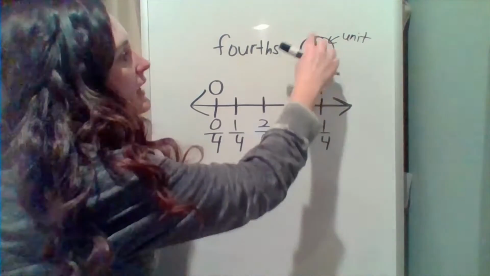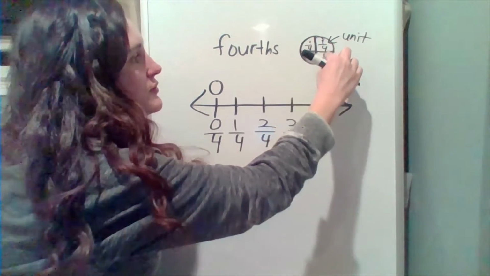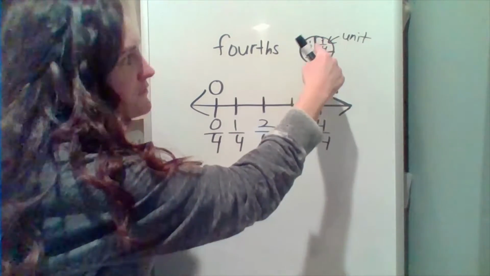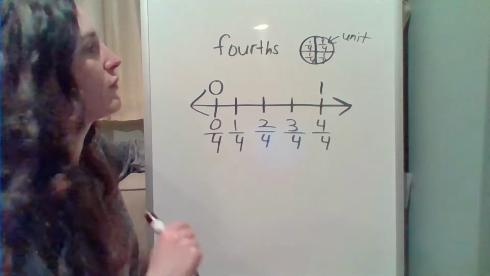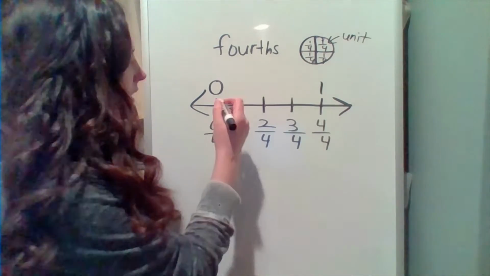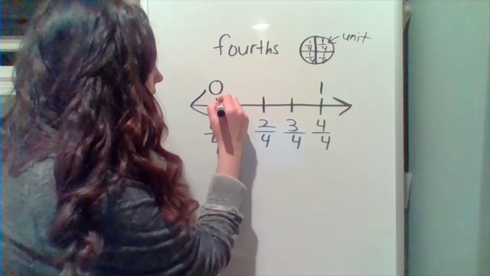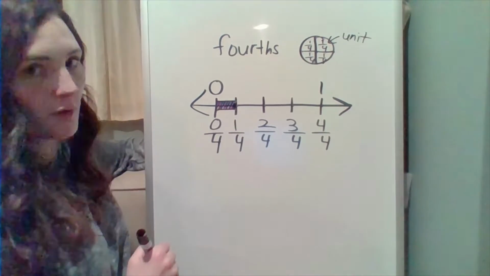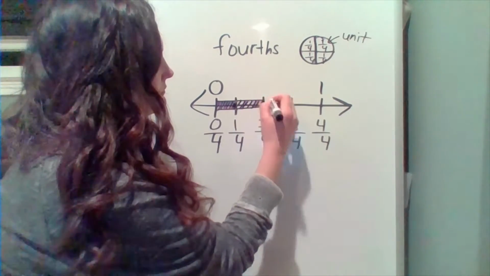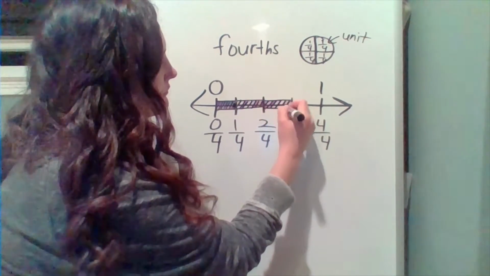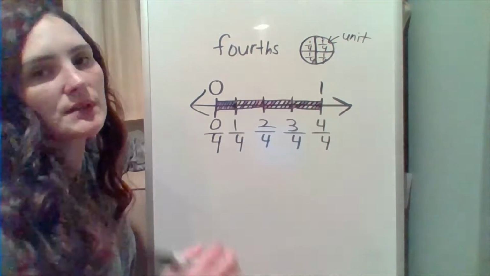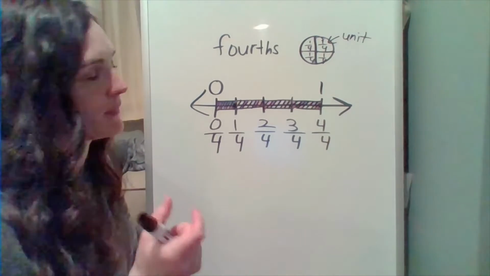And when you're drawing an area model or a unit model like this, you always have your units labeled separately. If you count them, you would say 1 fourth, 2 fourths, 3 fourths, 4 fourths, but you only label a fourth in between. Basically, what that stands for is the unit. Just like here, each piece or part here is 1 fourth. So there's a fourth. There's another fourth. There's another fourth. And there's another fourth. You'll notice what I did here was I counted the space in between each tick mark.